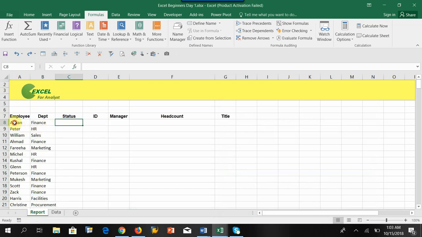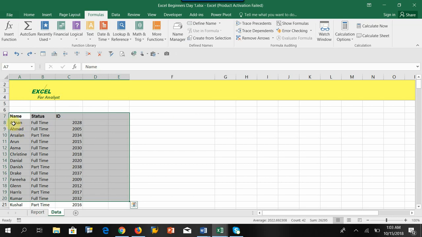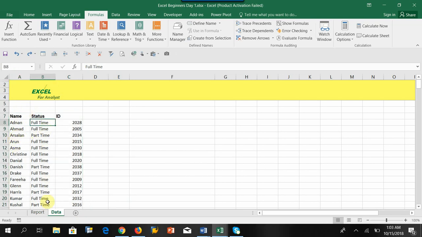So match what? Match this. Match where? Match in this table. And the item that you're matching has to be the leftmost item in that table. And then when you find it, which column you want, column number 2 from there. Don't say column B, column number 2. Okay, you have to count how many columns are there. It could be column number 25, 26, or whatever. In this case 2, right?